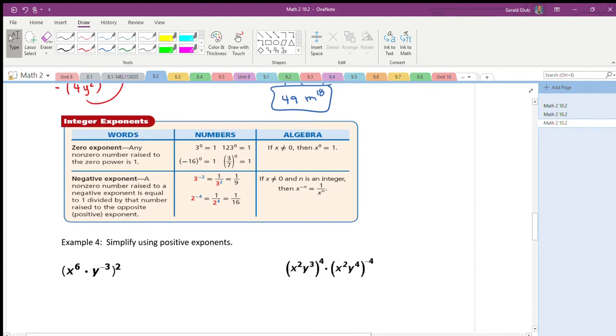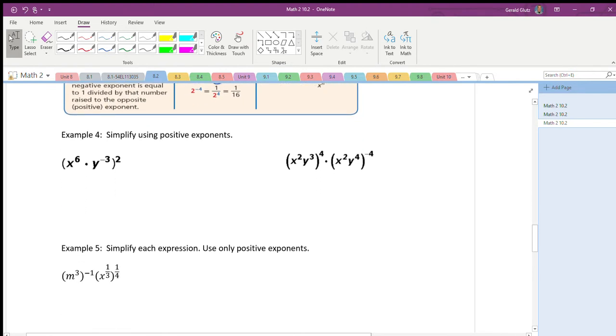So hopefully you remember that any time we have an exponent of 0, it always equals 1. It does not matter what the base is. So exponent of 0 always equals 1, as long as the base is not 0, of course. When we have a negative exponent, that creates a fraction, so we always have to get rid of the negative exponent. In order to do that, we've got to take the reciprocal or flip it. Once we do that, the exponent becomes positive.